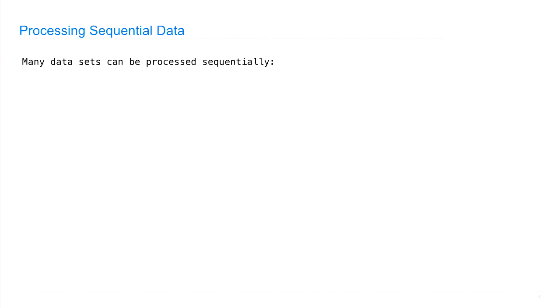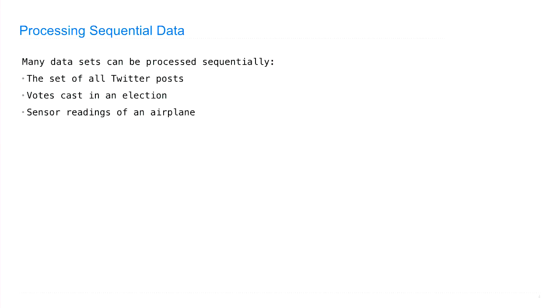But basically you should think about most things as coming in some sort of sequential format. So if you want to read all of Twitter and understand what's going on there, you can look at the posts as they were tweeted in order. Or the votes cast in an election kind of stream in a particular order as well. Or you can put them in any order you want. And that's true of all the sensor readings that you get when you're flying an airplane. So it's very common that you can think of a data set as a bunch of observations that come in a row.